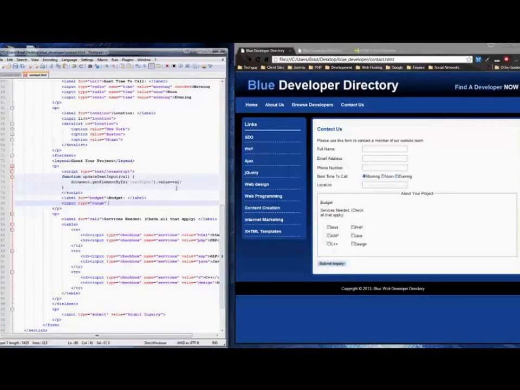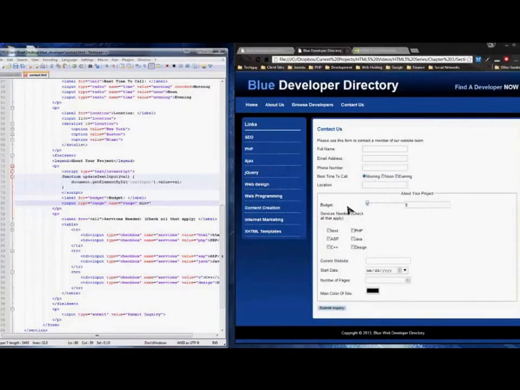Now, what do we need for this? We should give it a name, just because we have with the rest of them. I'm just going to say range. That name isn't needed for what we're going to do. And then what we want to do is put a minimum, okay? So we want min, and in the final product, we have 0 to 10,000. Now I don't want it 0. Let's make the minimum 500.